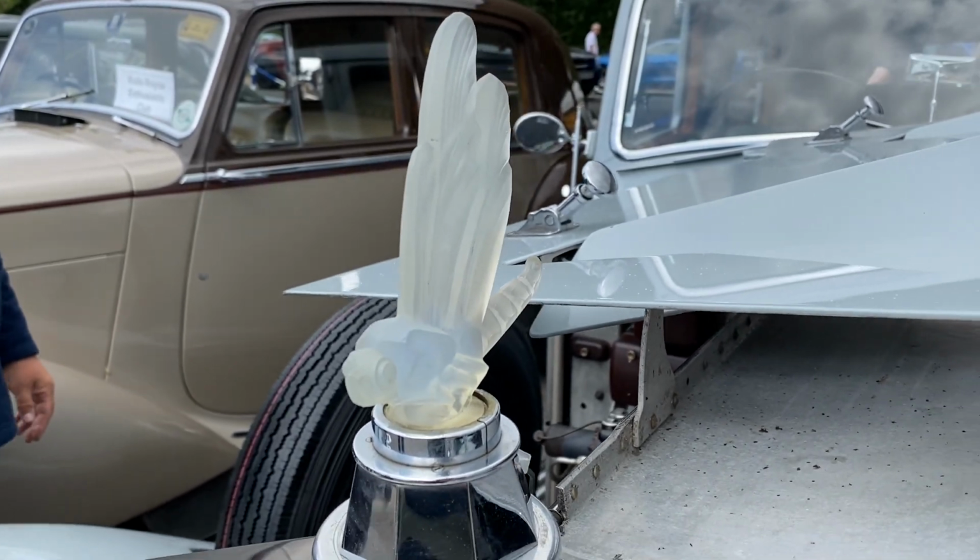So Nigel, you've drawn me in with that radiator grille emblem. I'll cut in some pictures of that, which you tell me is Lalique, so my Antiques Roadshow watching wasn't wasted. Tell me about this fabulous car from the 36, please. Okay, so it's a Rolls-Royce 25/30 from 1936. The coach builder is Park Ward.